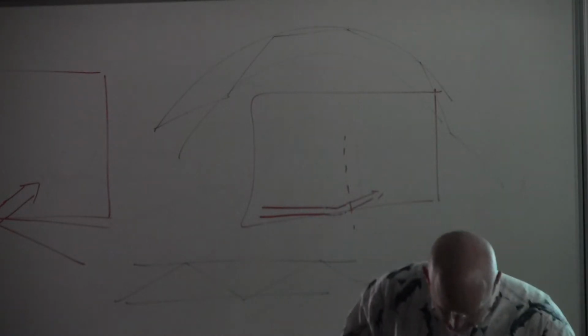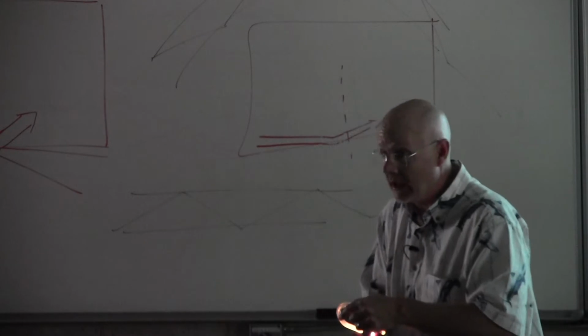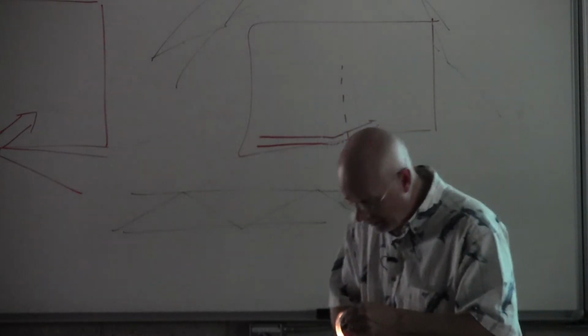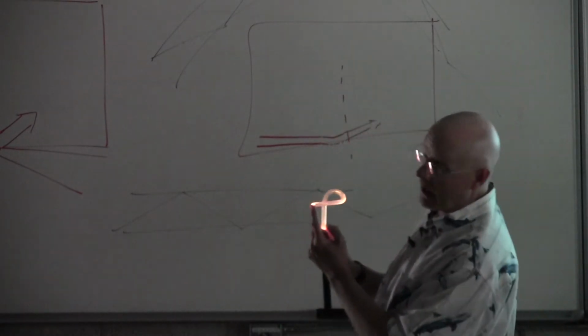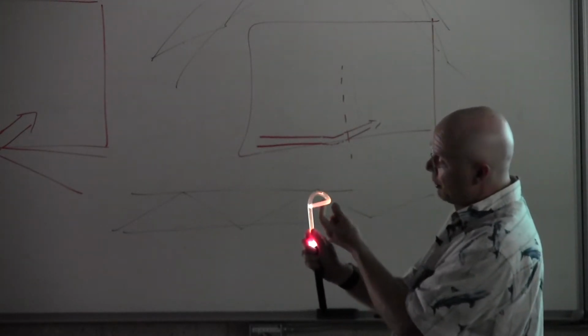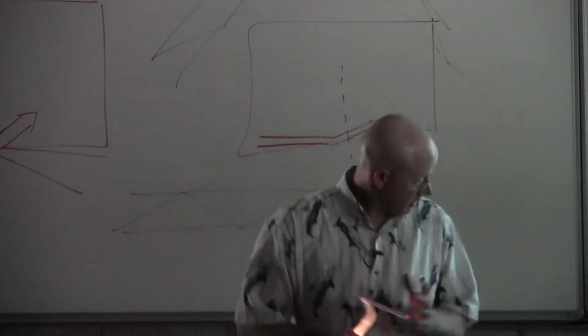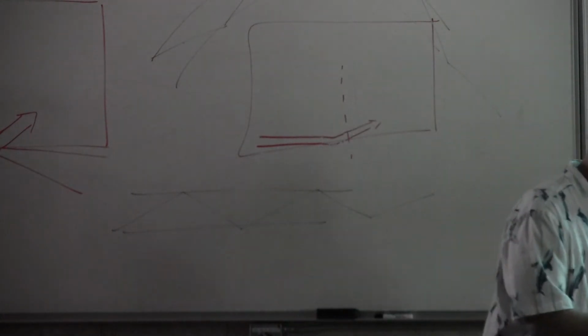You can see right here I bent it quite a bit. We're losing a lot of light right there. Okay? So there's a lot of light that is less than the critical angle there. But there still apparently is a lot of light still at or greater than the critical angle because it will go through that pipe and come out this end. And so like I said, that's my cheapy fiber optics.